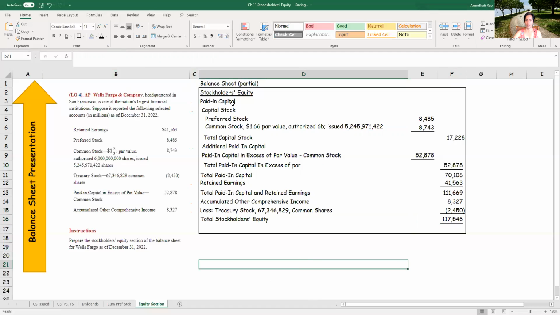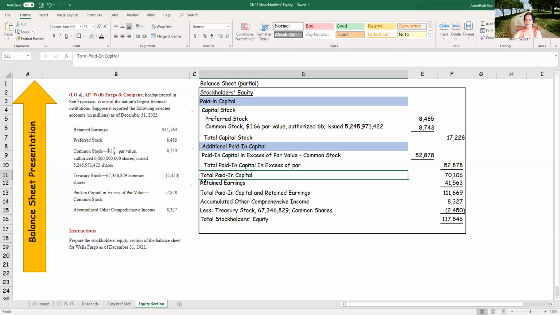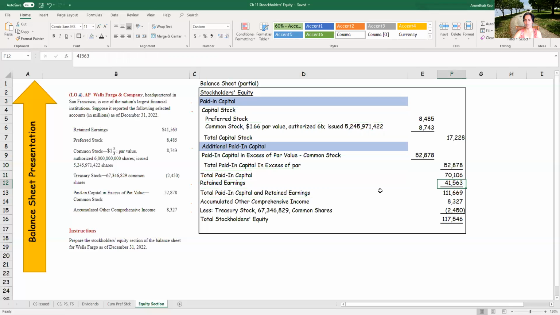So once again, I'm going to highlight this portion over here. We have paid-in capital, and you have additional paid-in capital. This is the money that comes when the company issues shares in the stock market. The first time they sell it, any money that the company gets, that's paid-in capital and additional paid-in capital. That combined is called the total paid-in capital. You add to that the retained earnings, that gives you total paid-in capital and retained earnings. That's really the number you're going for. You're looking for this number, the retained earnings. That's telling me the health of a company.